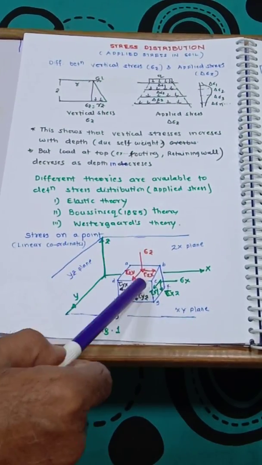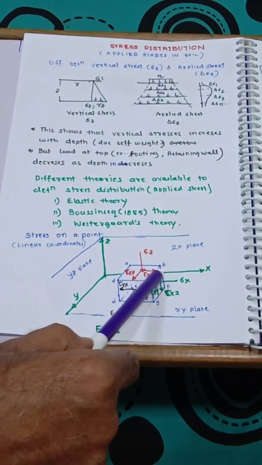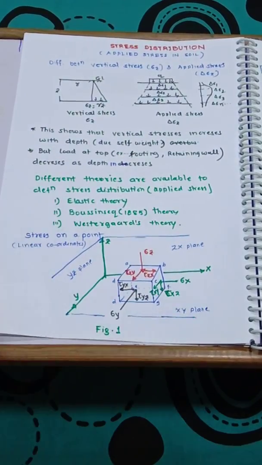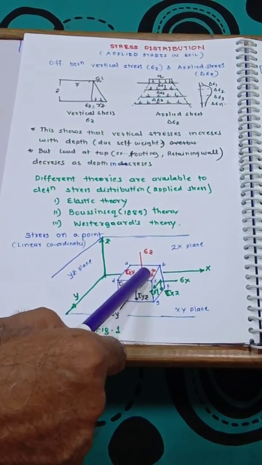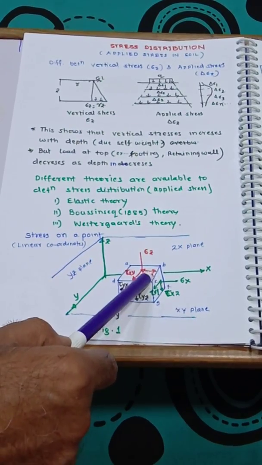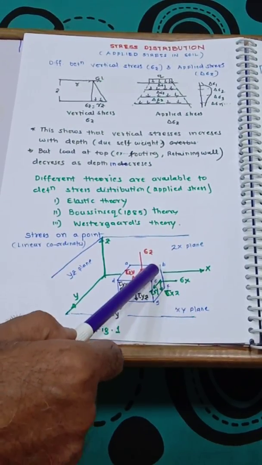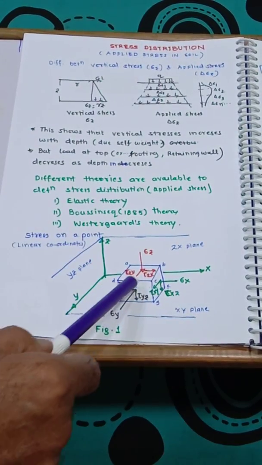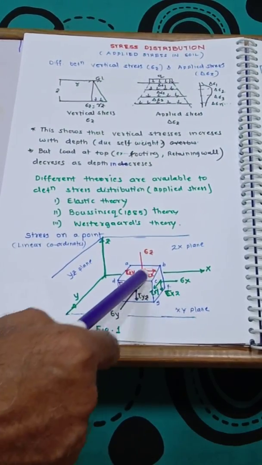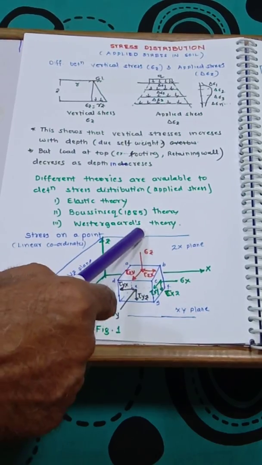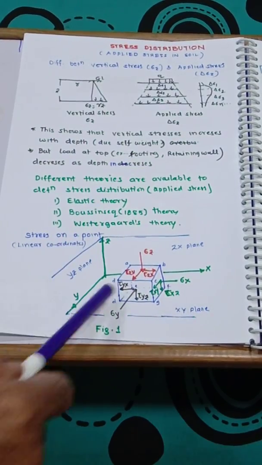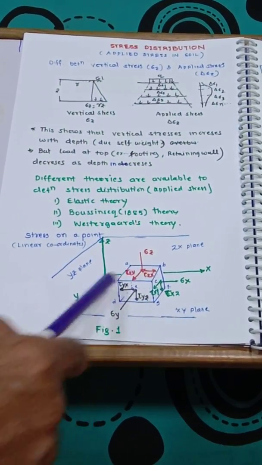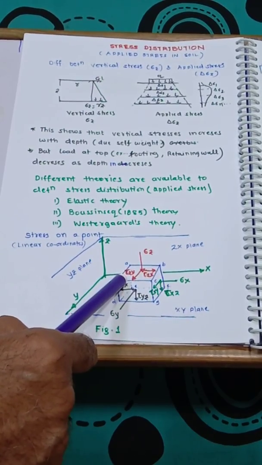First stress is sigma z. Now if I take a stress which is parallel to the x direction, this is tau at a distance z. That's why the first letter is z, and it's parallel to x. That's why tau zx. Now coming to this one, the shear stress is again at perpendicular distance z and parallel to y. Therefore, it is tau zy.